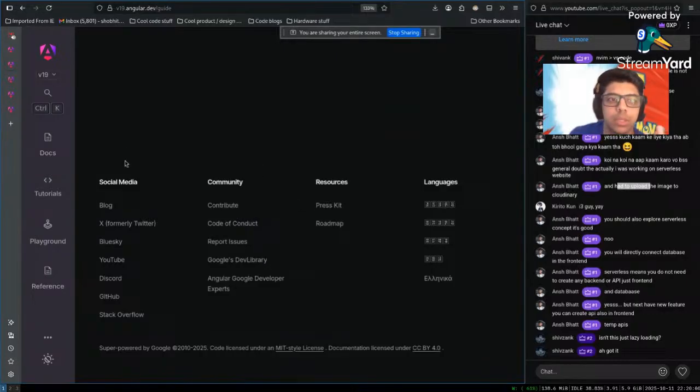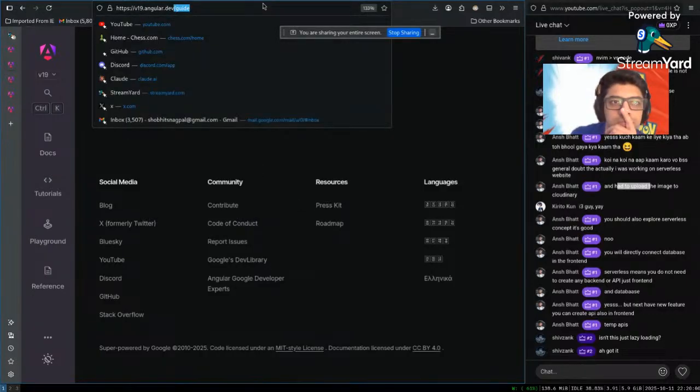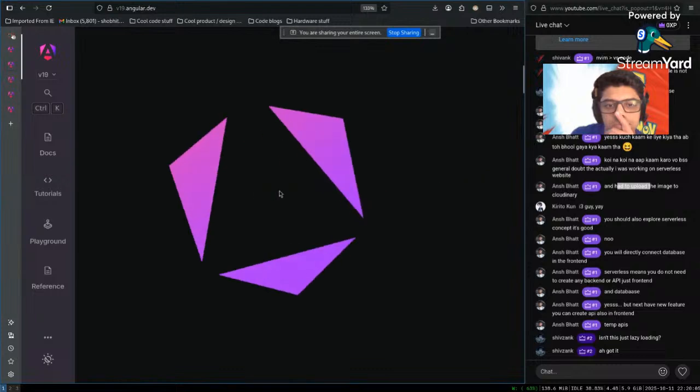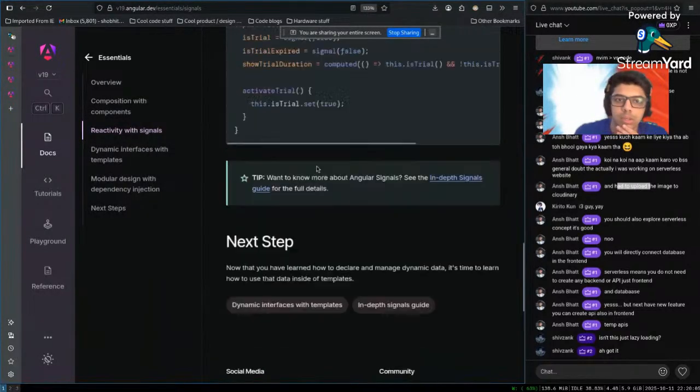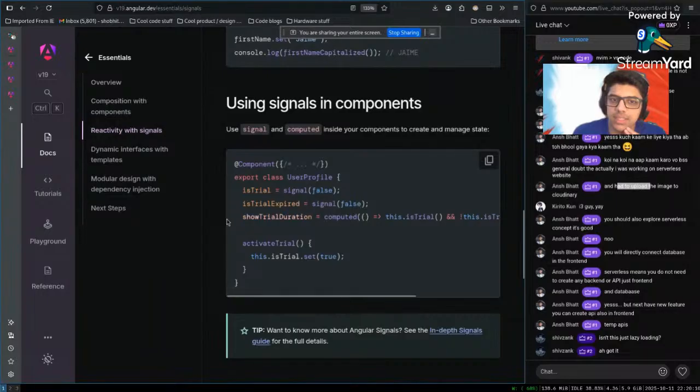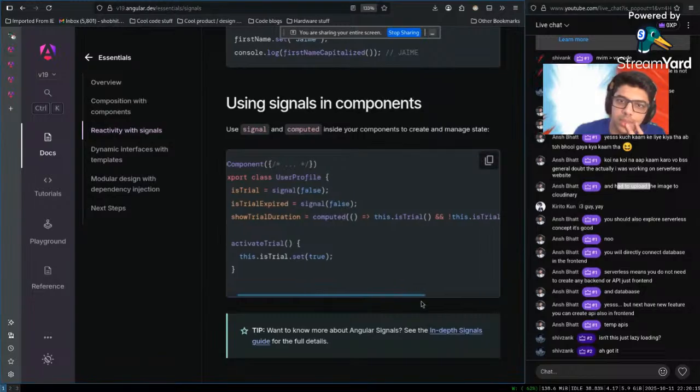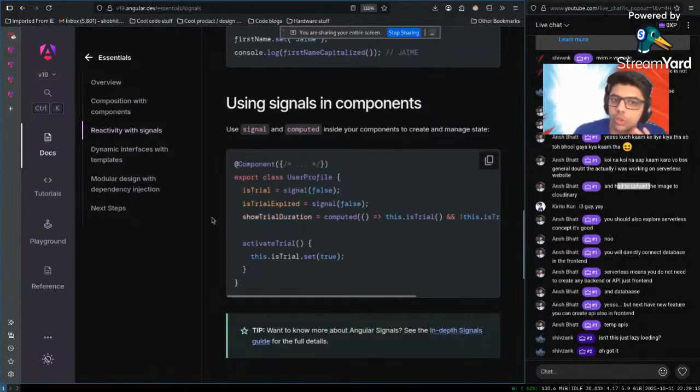The guide page hasn't even been built. It's a fancy animation, yeah. Okay, so this basically depends on your style and your style expired. So this would decide whether or not to show the trial duration. Got it.